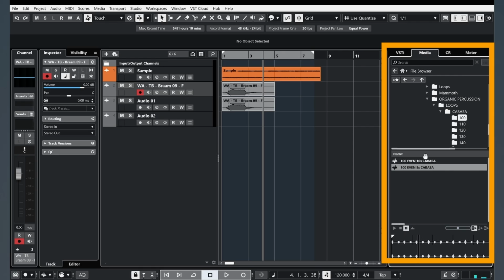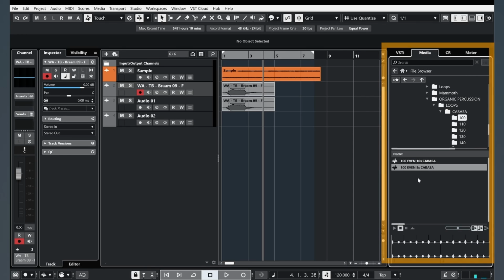And now we see that this sample is 100, but our tempo is faster. So if we click on this button, Align Beats to Project, now our samples will play with this tempo, with the tempo of our project. Let's check. Let's unclick. Original tempo and tempo of our project.